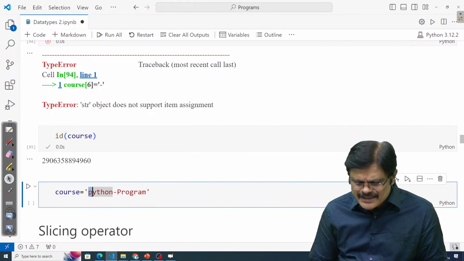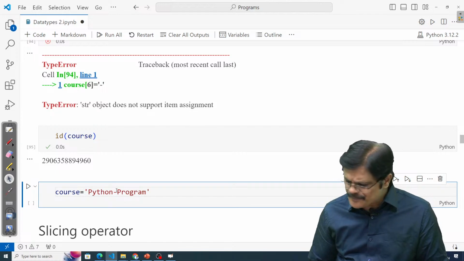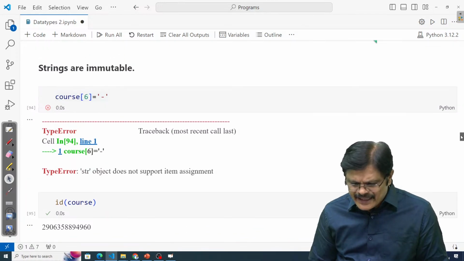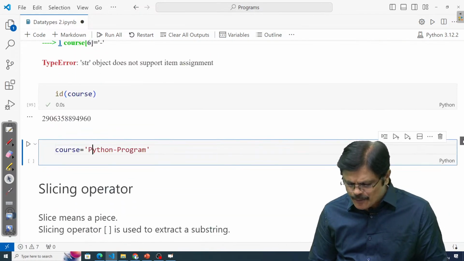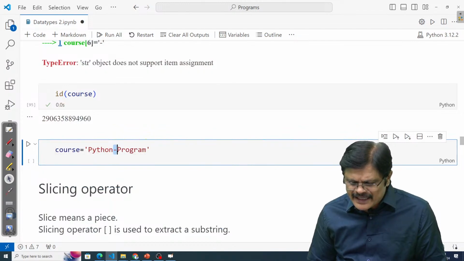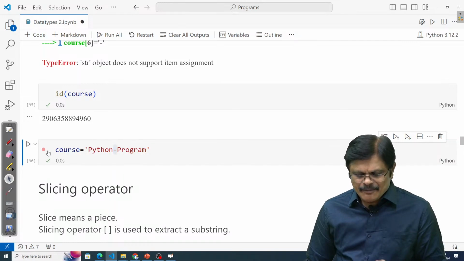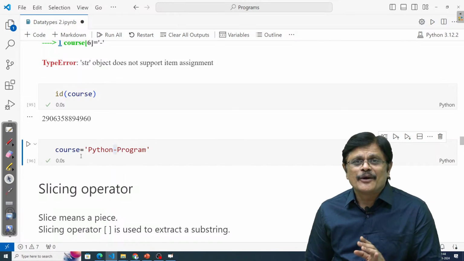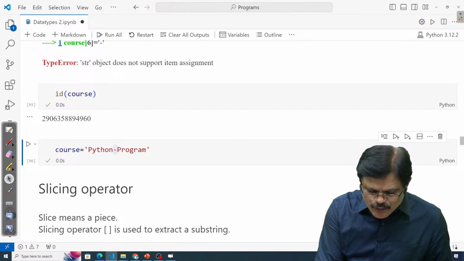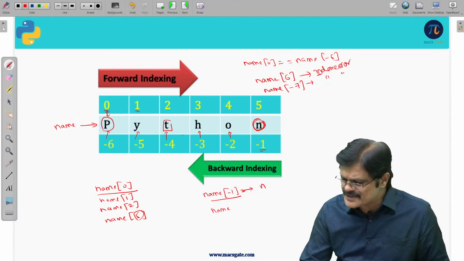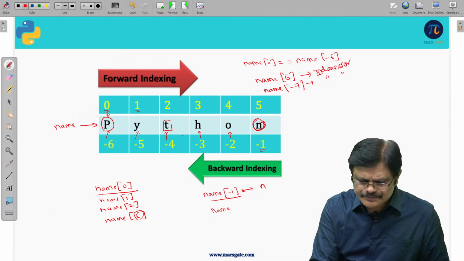Now what I am doing is the same Python program, but the space I removed and changed it with a hyphen. This is possible because you created a new object. What happens initially to this particular course? Let me show you.